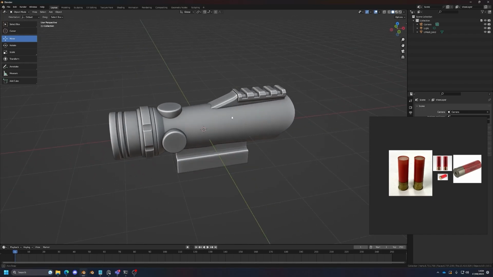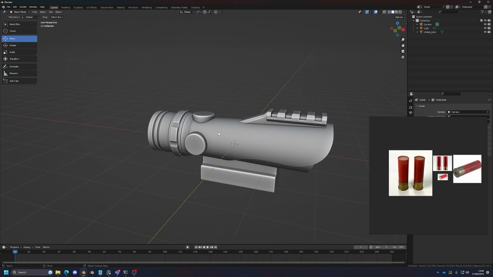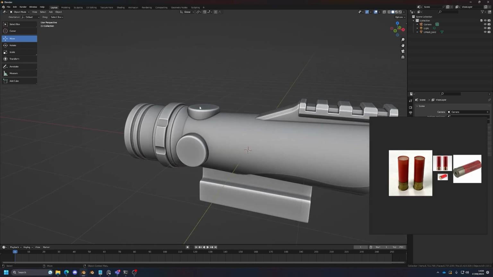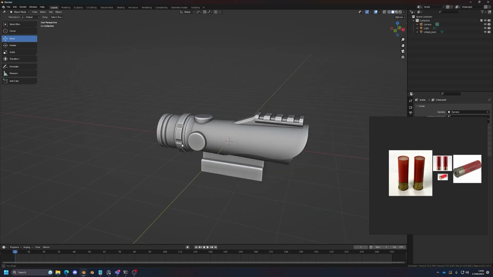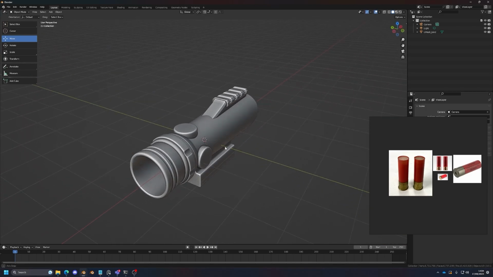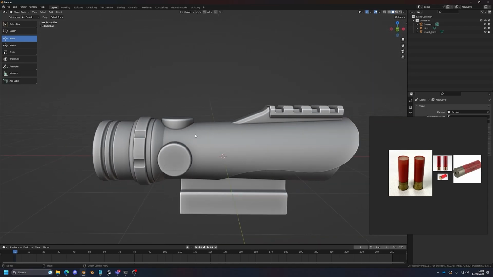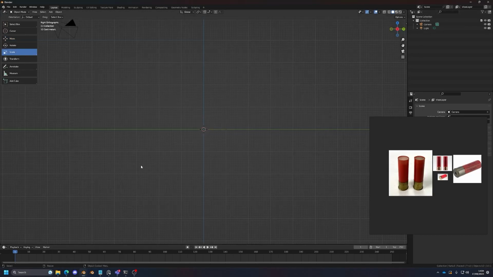So here's a model that I was doing a while ago. I know I did finish it, I just never textured it because I made it to 3D print. But it did have some knobs on the top and the side. I think for this I had about 30 different references, just looking at different imperfections. Gathering as many references as you can is just a way of getting yourself more information. You won't spend as much time confused because you can just refer back to your reference board to find whatever you're trying to work out.